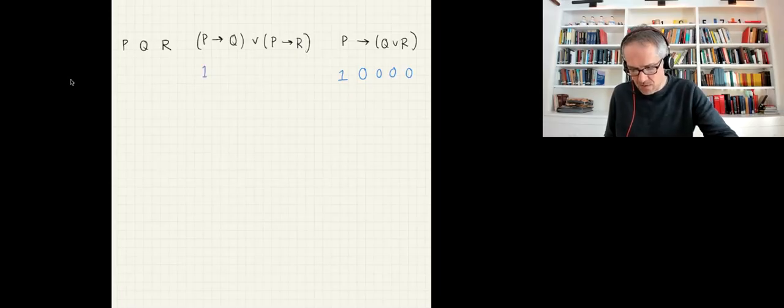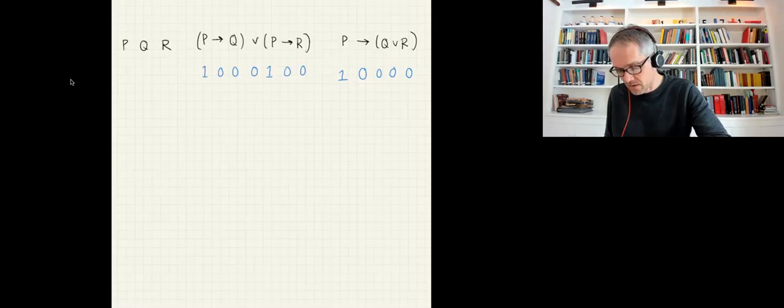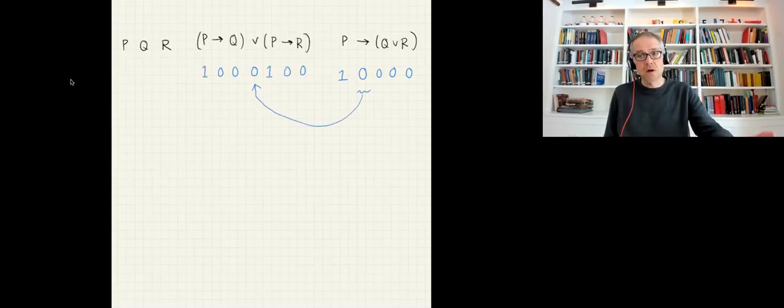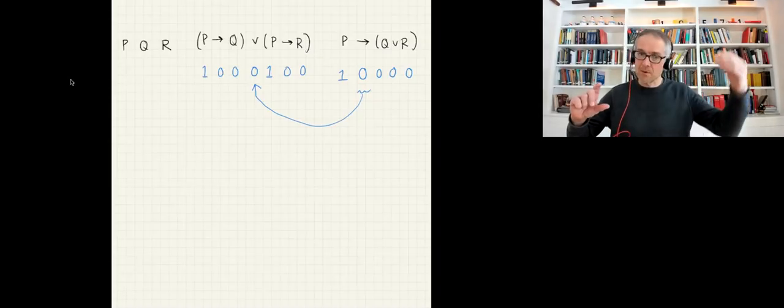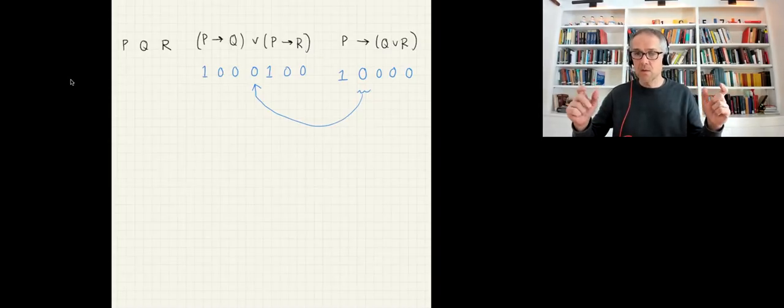I have P true, Q and R false. So both of these conditionals are false. So this disjunction is false. So the only way for this conclusion to be false is if also the premise is false. So there's no way for this argument to have true premises, no case where it has a true premise and a false conclusion. So it's valid. Okay, so I just used reasoning to figure out that there is no row in the truth table, the 8-row long truth table. There is no row where the premise is true and the conclusion is false.